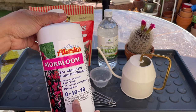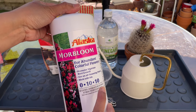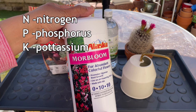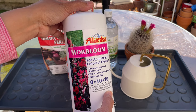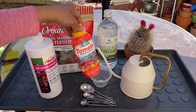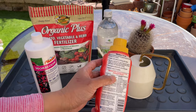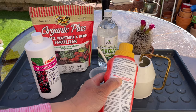So the three numbers here is the NPK. So first is nitrogen, and then your phosphorus, and then your potassium. So for blooming, or in case of those that develop fruits, you would want an NPK ratio with a higher middle and the last number. Ideally, the middle is the highest of the three. I like using tomato fertilizer, because usually tomato fertilizer has a higher concentration of phosphorus and potassium. So like in this case, this is a 1-3-1 fertilizer. So the middle number is the higher number.